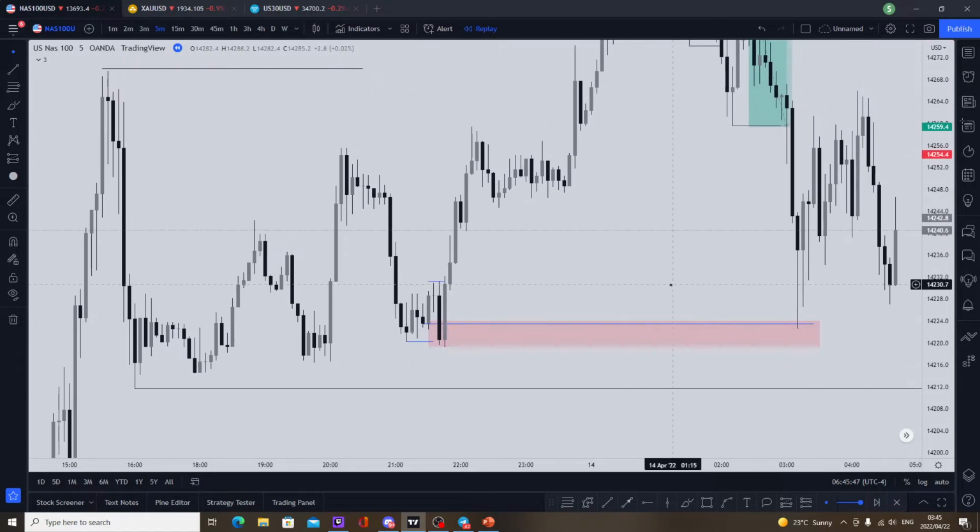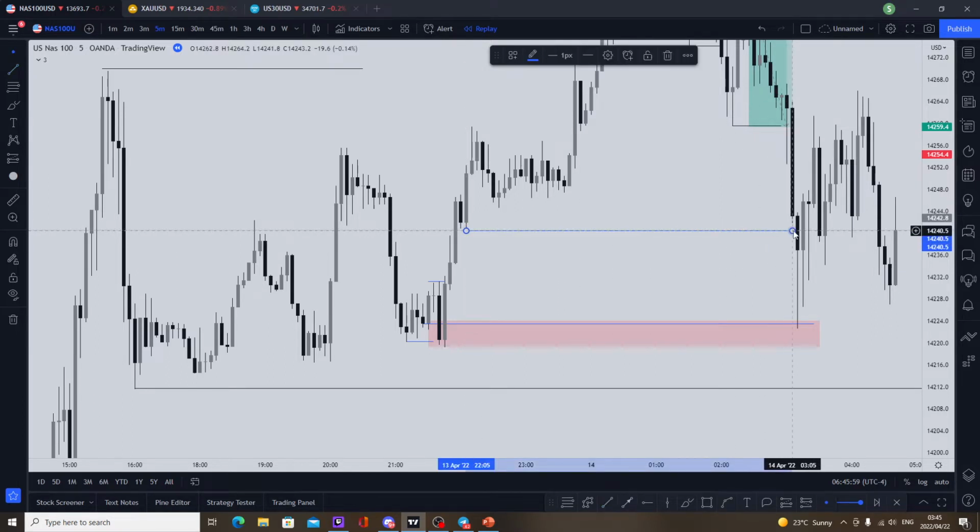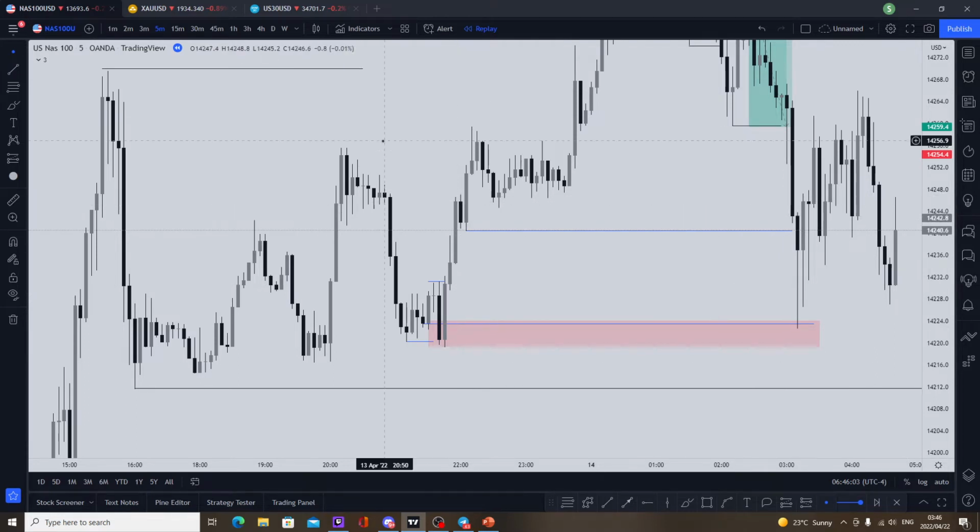Now, you see what I was saying, the way market reacts. So if market can react from there and start buying, the only thing that you need to pay attention to is where is your liquidity? This is your liquidity area. You see that low there. That low is your liquidity. Because there are so many people who expect this block to continue holding and market has to come and hold from there.